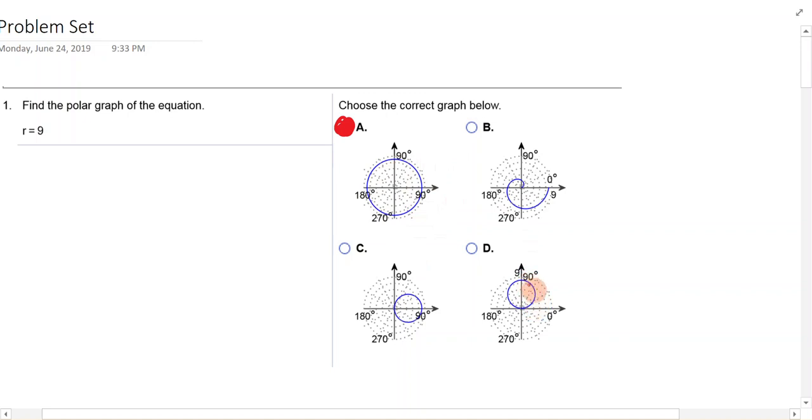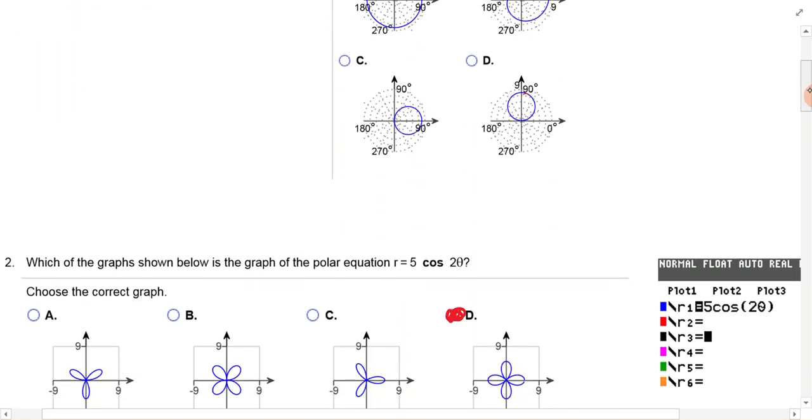And it's showing you that the radius is 9. Here, there's a 9 for the radius, but the circle is not to that. Same thing here. It is a very small circle, not a radius of 9. This isn't a circle. So this one's perfect. It hits at 9 and it goes all the way around. So that's your picture for that one.